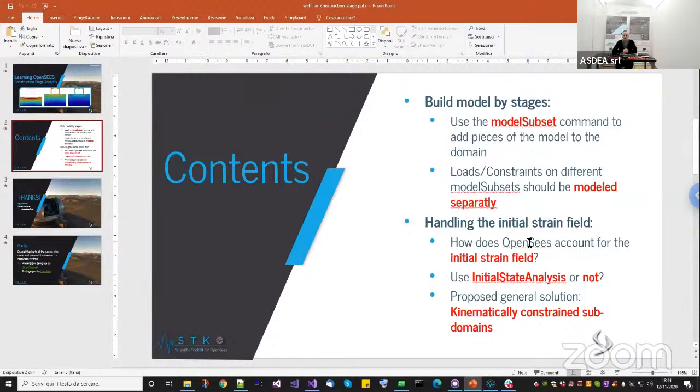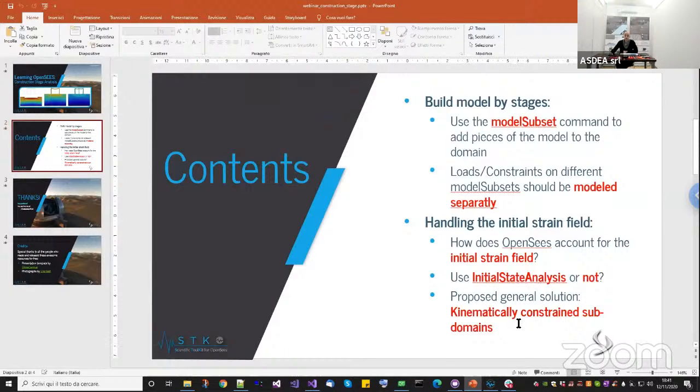Now, this can be done in OpenSees, so OpenSees can handle it, but unfortunately, it does it in two different ways for solids and beams. For the solids, there is the concept of the initial state analysis, while for the beams, there is no need to use it. You can just draw the beam as it is, and the beam will take care of removing the initial displacement, okay?